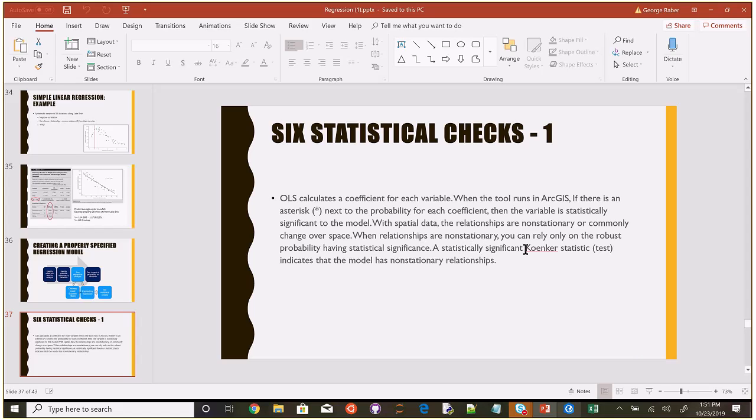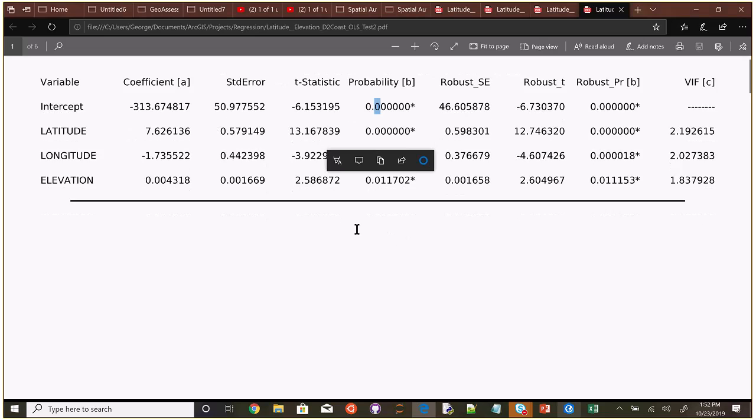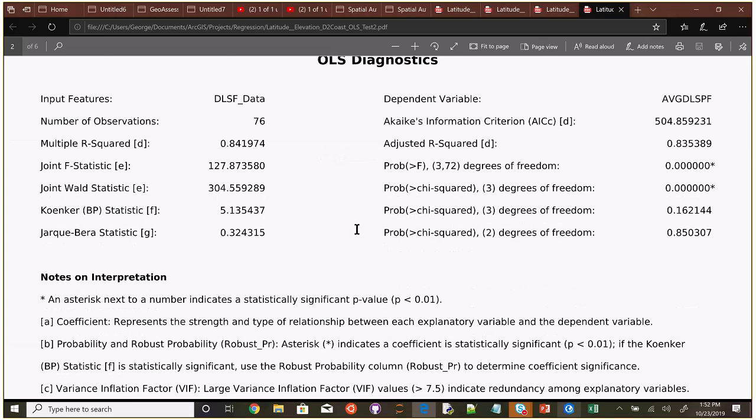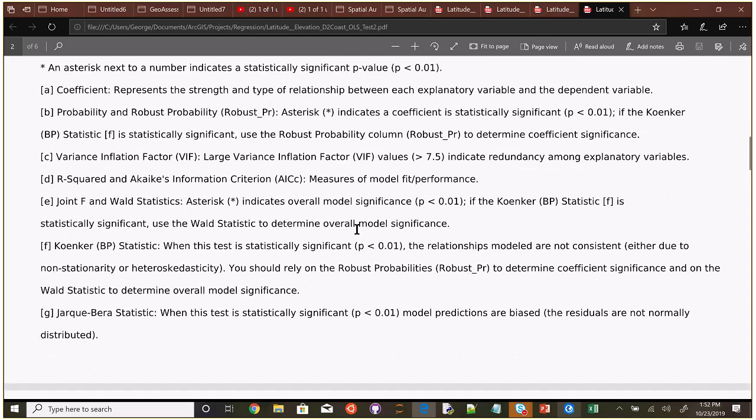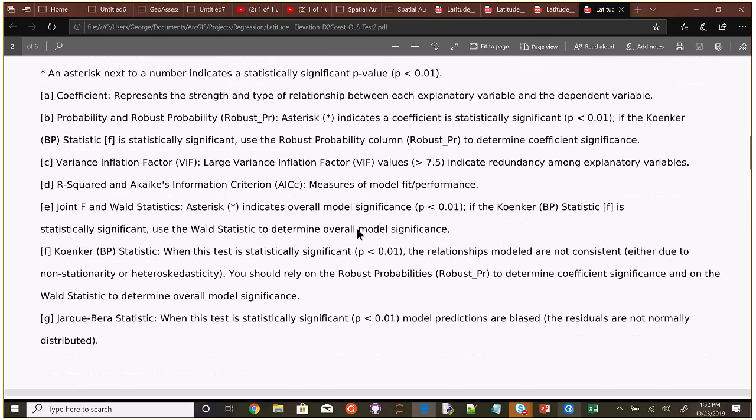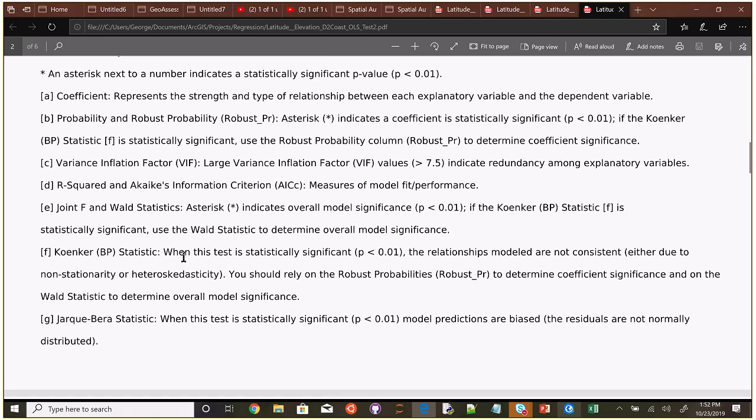You can also look at the K statistic down here that indicates that the model has non-stationary relationships. Okay, that is given in here somewhere. Yeah, there it is. When that is statistically significant, the relationships modeled are not consistent. In other words, both of these are bad: stationarity or heteroscedasticity.